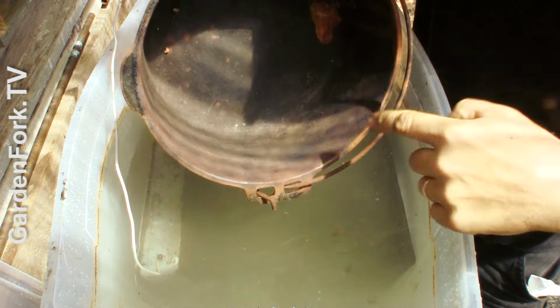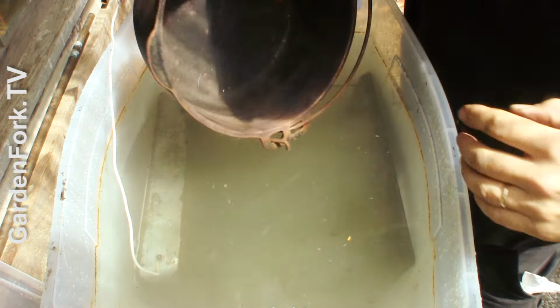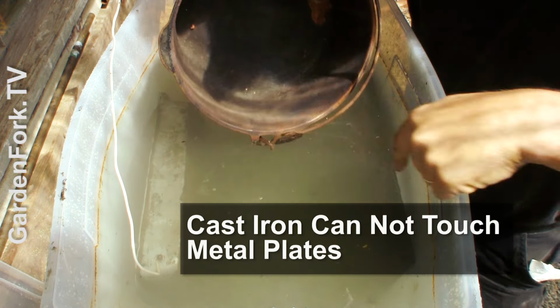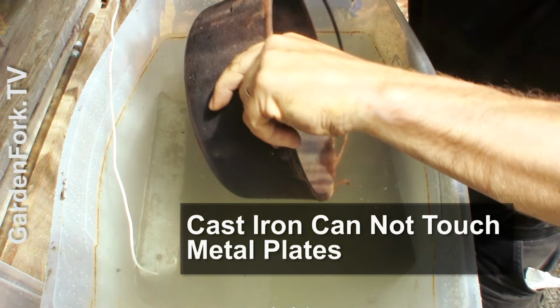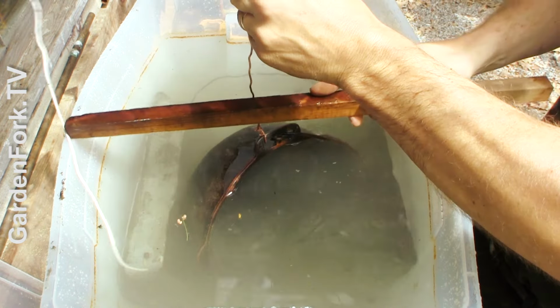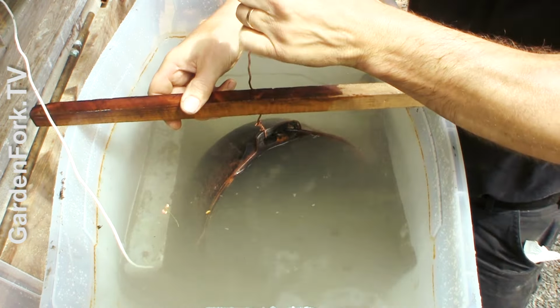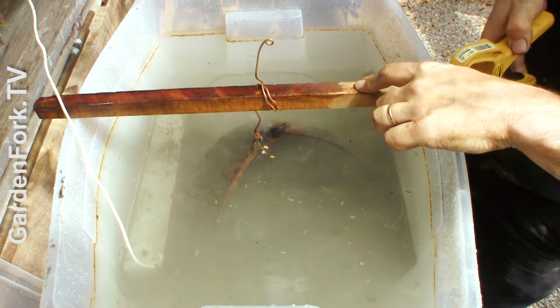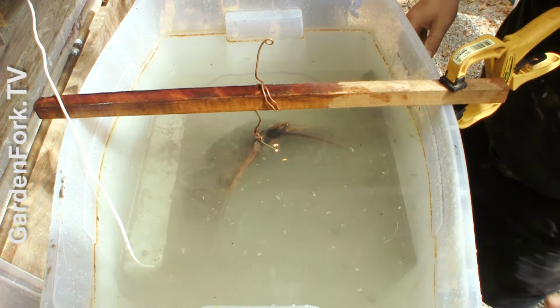Next, we're going to lower our pan, the cast iron, in the tank. You don't want this touching the two pieces of metal. So twist this like this, and this goes in. So then what I do is I put a stick across here, and then I take a clamp and clamp the side like that.